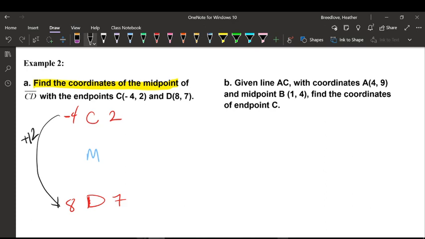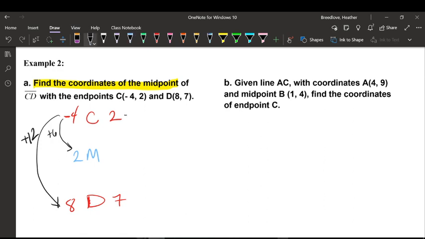So if I'm at -4 and I walk 12 steps in the positive direction, I should end up at +8. Okay, what if I only wanted to go halfway? I just want to go to the midpoint. How many steps am I going to take? I took 12, so then I'm going to take 6, yes. And that will get me to the middle, +6. Well, what's the coordinate? -4 plus 6 is 2. So the x coordinate of the midpoint is 2. Good? Questions?